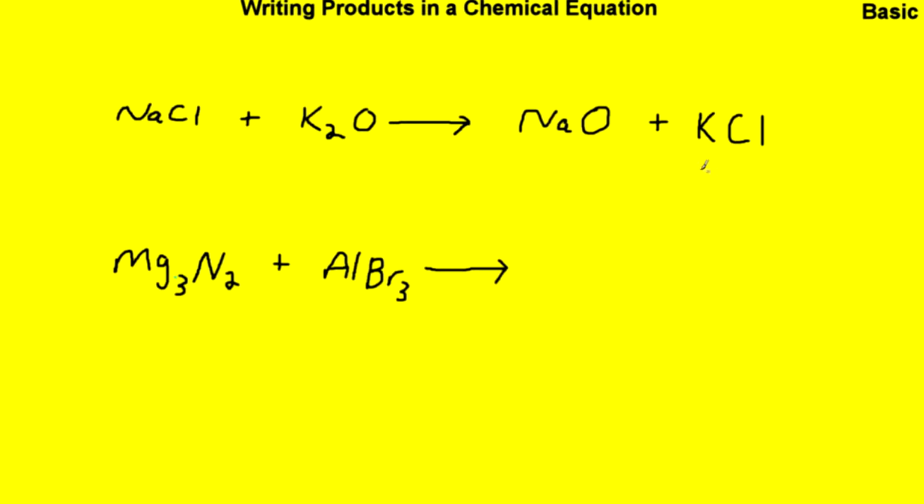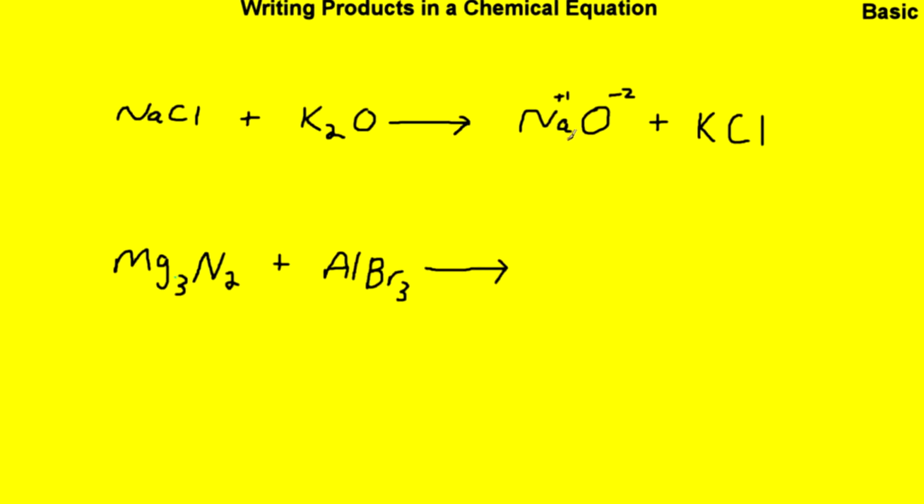We have to make sure that we have metal, nonmetal, metal, nonmetal. If for some reason you put two metals together or two nonmetals together, you did it wrong. All right, so the second step now is to take the charges and crisscross them, because we have to figure out what the ratio of sodiums to oxygens is going to be and the ratio of potassiums to chlorides. So sodium has a charge of +1 because it's in group 1. Oxygen has a charge of -2 because it's in group 16.